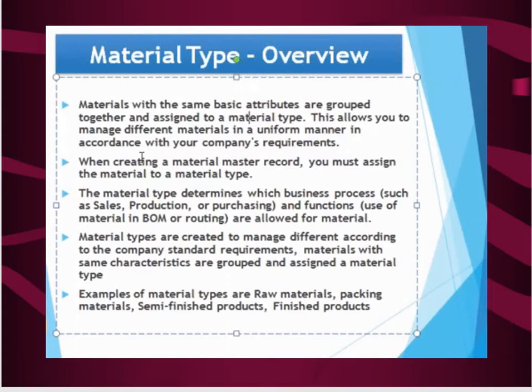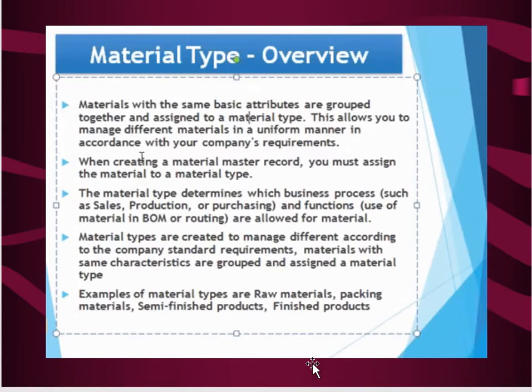For example, if I give you an example of Pepsi, for manufacturing a bottle of Pepsi, you need a bottle and you need the drink also. The drink can come under the raw materials category. So the drink material will have its material type as raw material. Will that make sense to you guys? If not, then please do comment it.